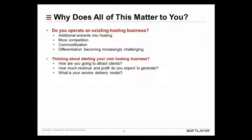It will be very difficult for you to attract clients. And that dovetails into starting your own hosting company, which is, there's 20-something thousand hosting providers in the United States alone, based on some of the statistics we've seen. Now, they're all different sizes, whether they own their own data centers or they're just resellers on top of a shared hosting server. You still have to think about how you're going to attract clients, right? What's your customer acquisition business plan? How do you plan to get to 1,000 customers, 2,000 customers, 10,000 customers, and in what time period? Are you able to do it? Do you have the correct funding?